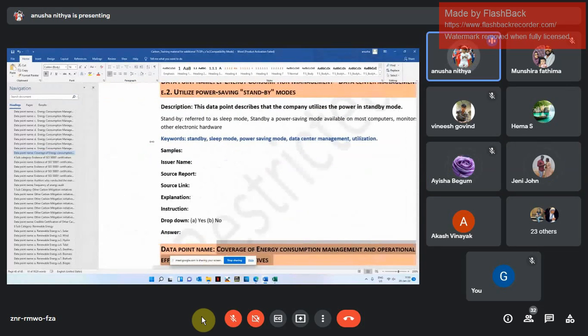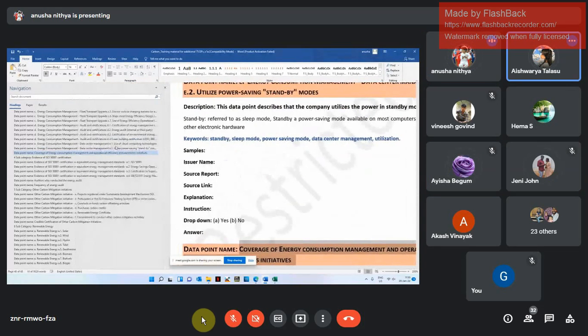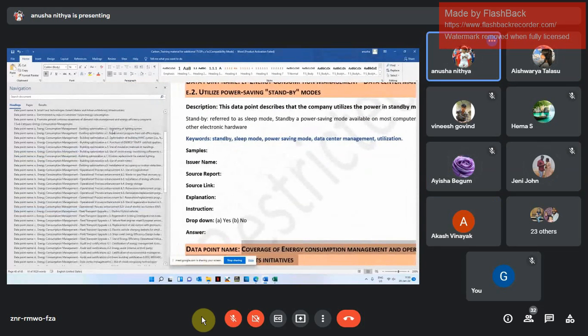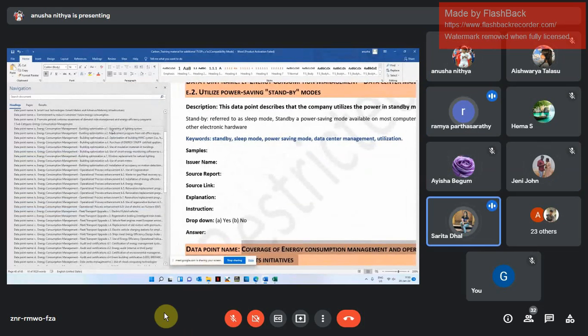Any doubt you can ask. Any doubt now, you can definitely ask now. Ma'am, can you share the green building details on WhatsApp? Ma'am, could you please show the operational process data points, one by one?